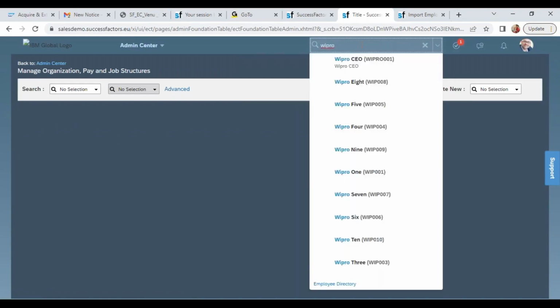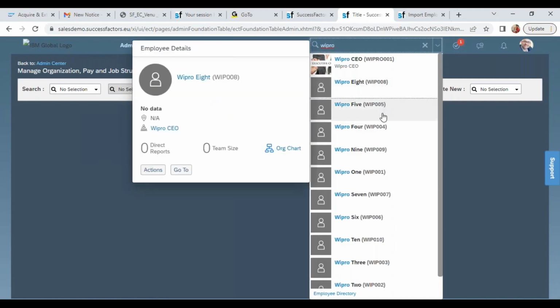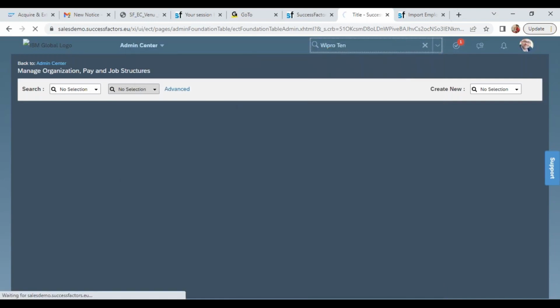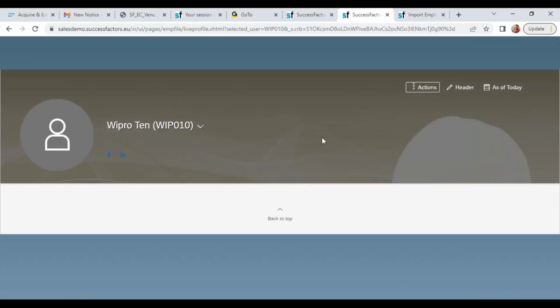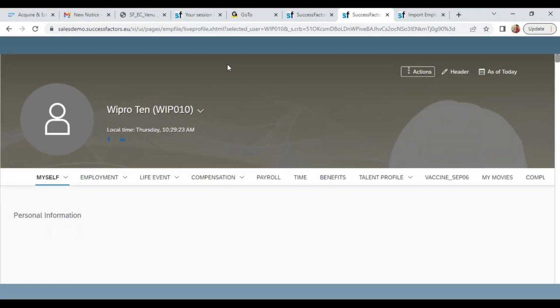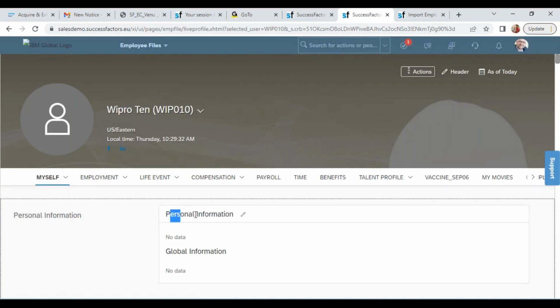Wipro. Now I see here Wipro 85491761032 and so on. So you go to one of the employees and see. Now this is not an employee. This is just a user now, because this user doesn't contain any of the information, though I have added the first name, last name. So here I don't see personal information data.